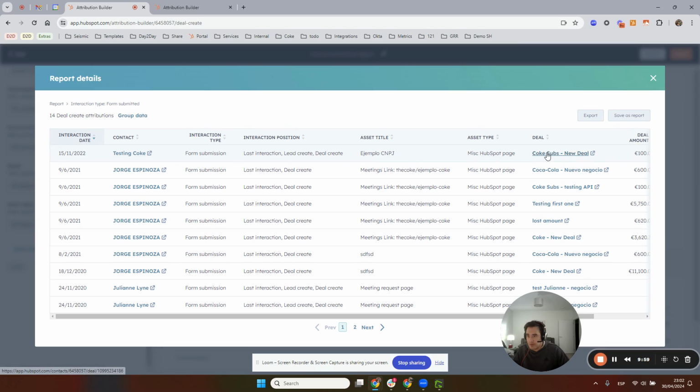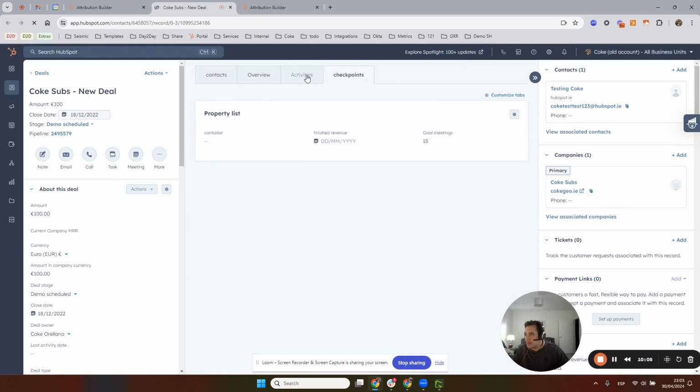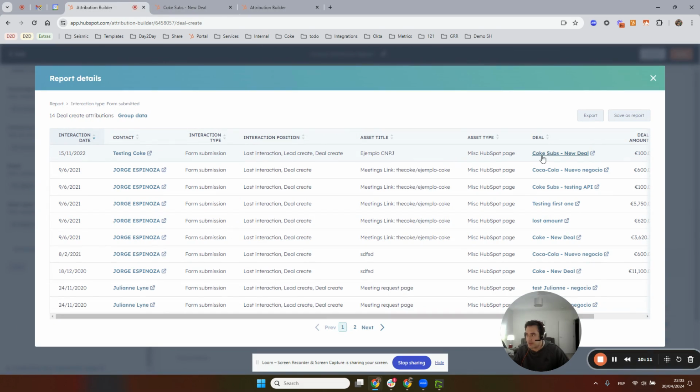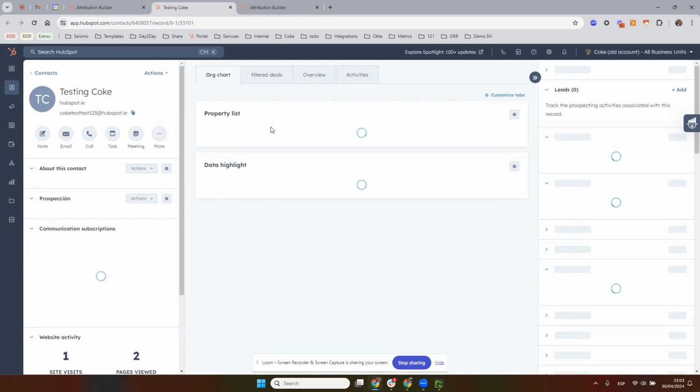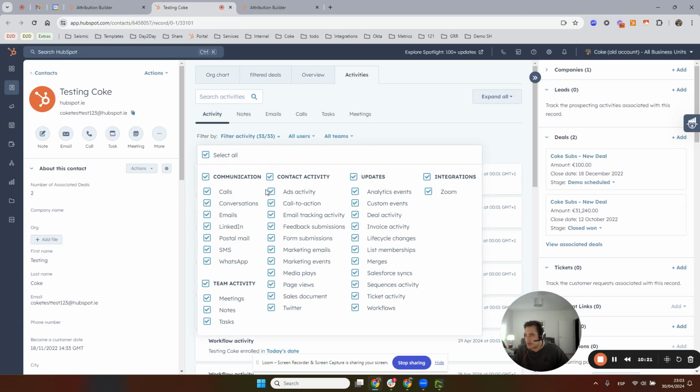Now, this is all improv, so let me see how this goes now. If I look at this deal, sorry, it's not the deal, it's actually the contact that I need to look at. So this is the contact, and I can filter all the information and also the deal creation. So I know that a form was submitted, so let's remove all these.